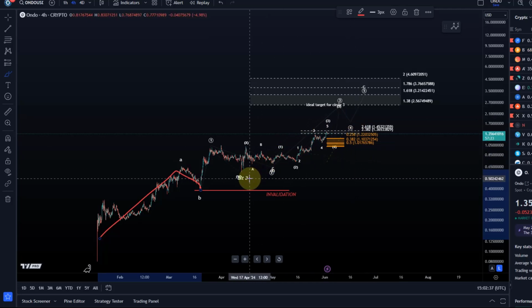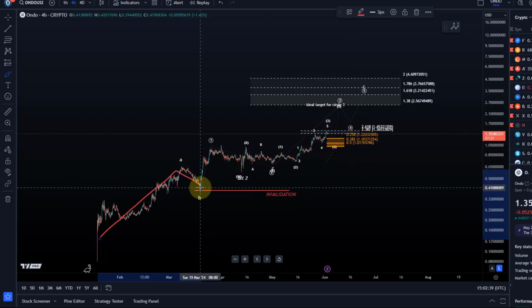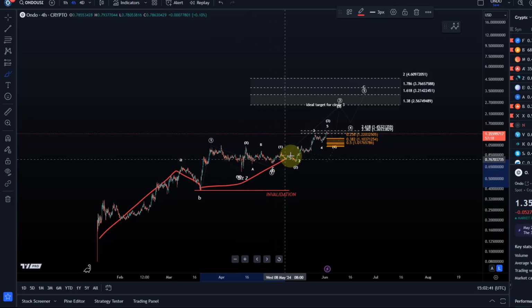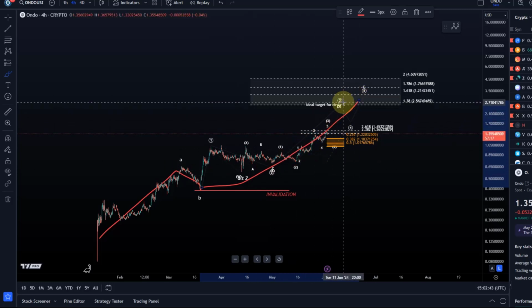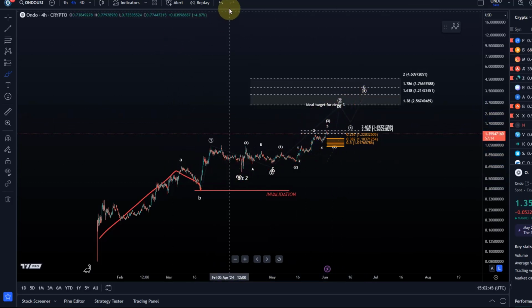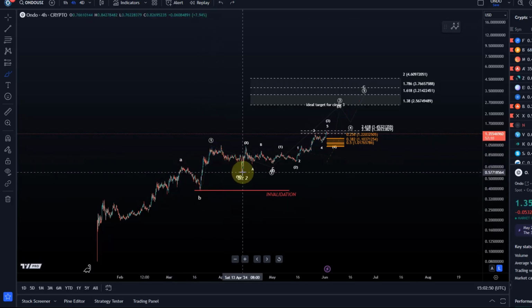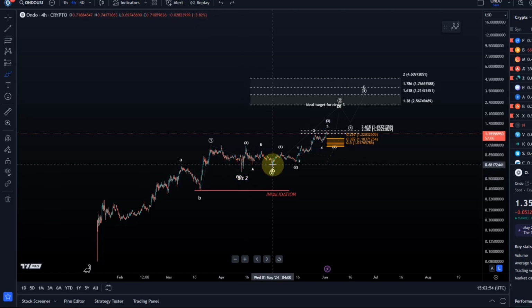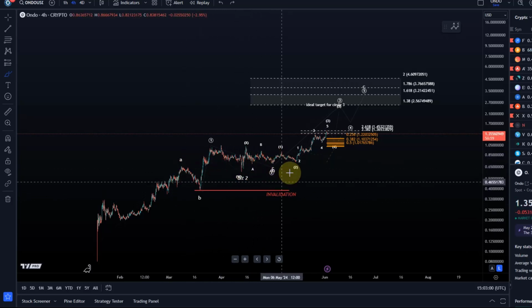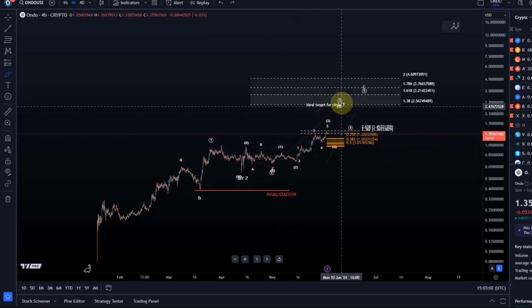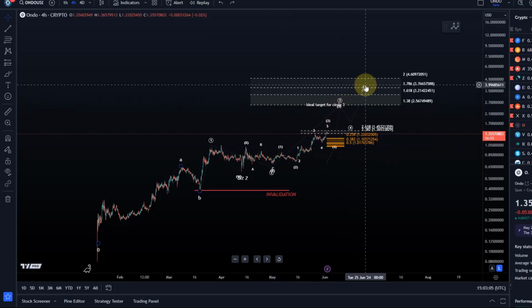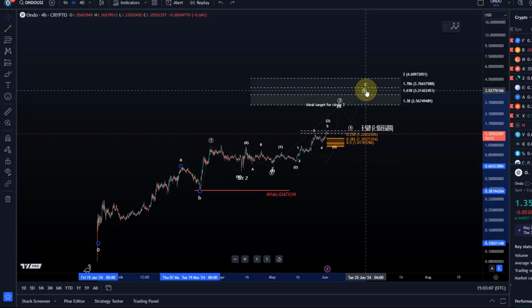There are some support levels before that, of course. And from here, the C wave to the upside was basically supposed to start. It did start. I became really interested when we saw this initial 1-2 setup here. Whether the wave 2 finished in April or early May, not so important. It's a 1-2 setup, support did hold, and the third wave could be unfolding right now. That would be, based on what I see right now, the wave 3 of C.